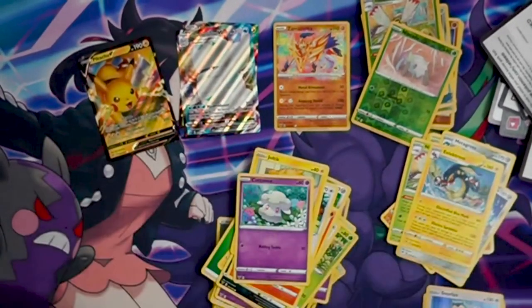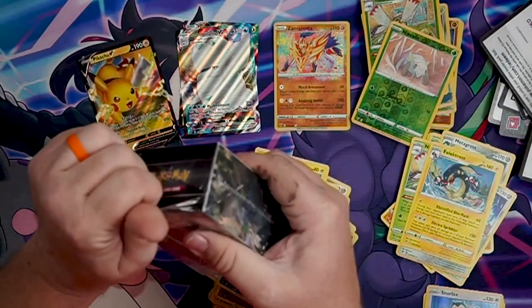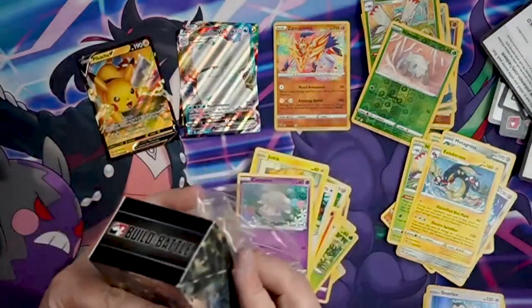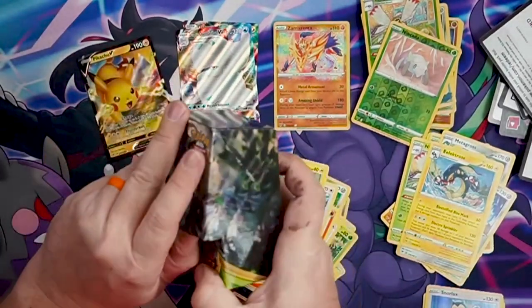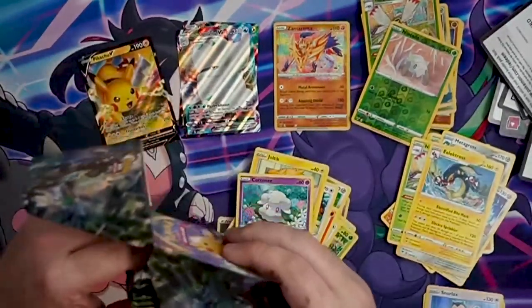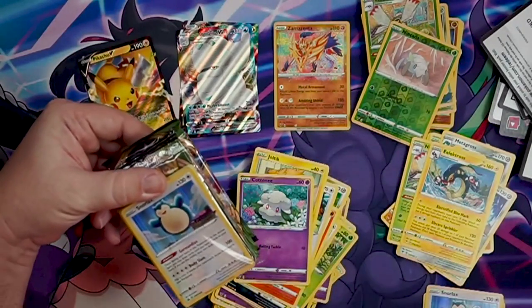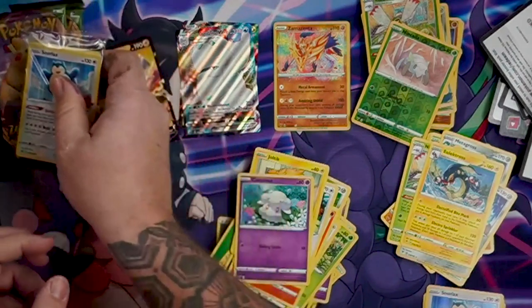All right. Halfway through, guys, we've got a Pikachu V, we got 2 VMAX, and we got a nice, amazing rare. All right, here we go. Sixth battle box, or build and battle. Promo is going to be another Snorlax. Of course, we got our 4 packs there.